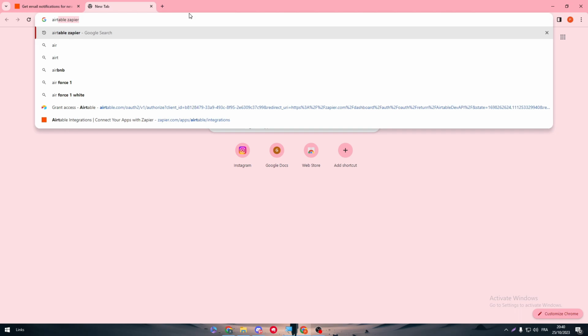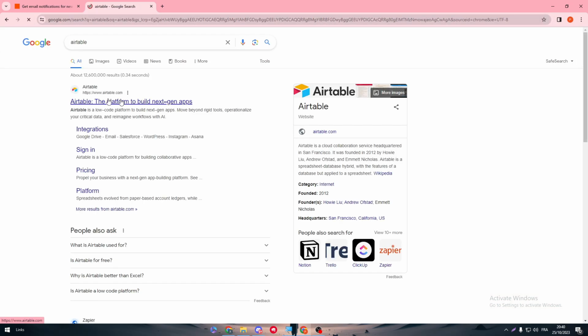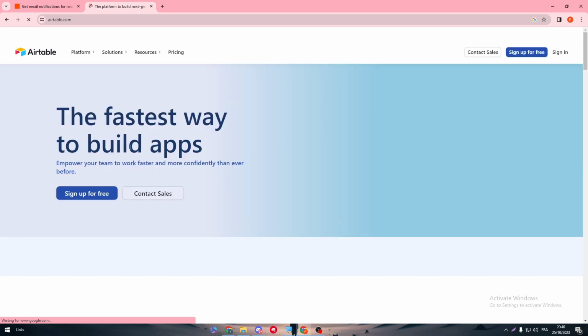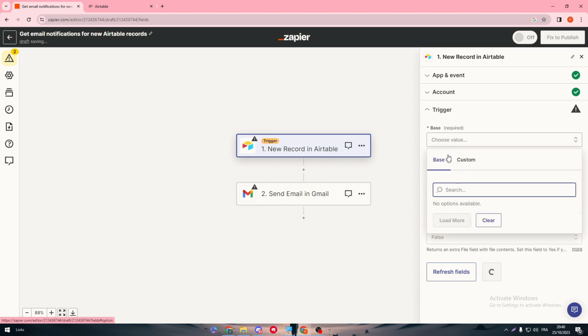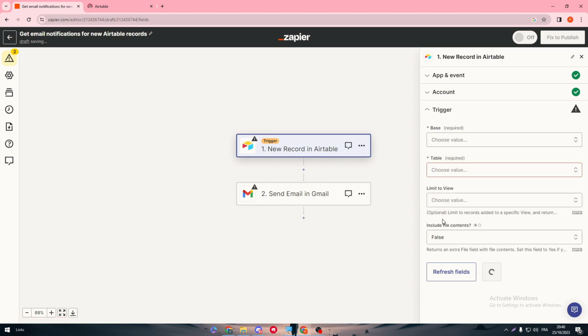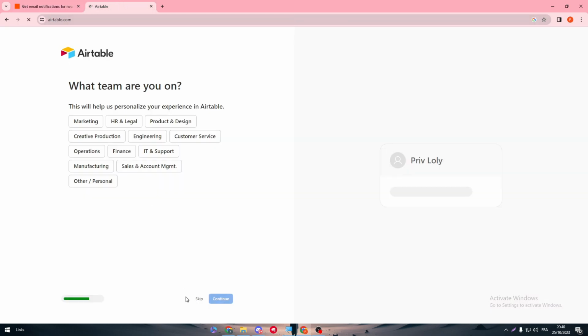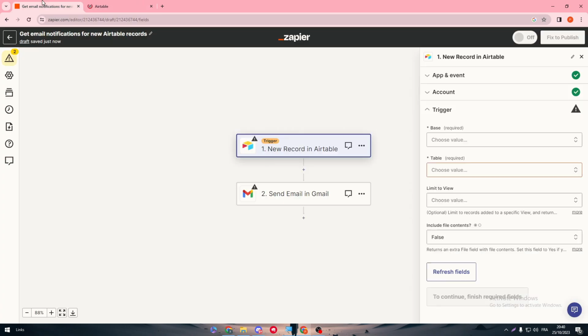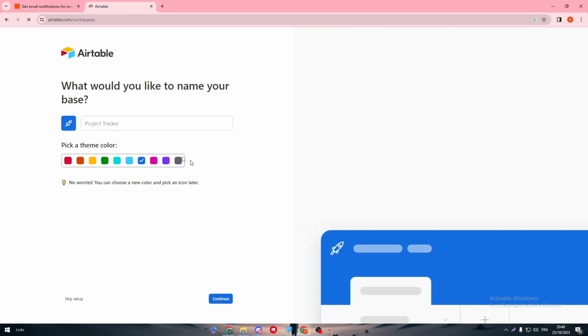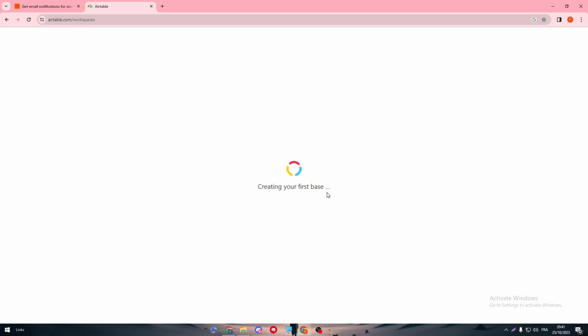So let me just show you real quick Airtable, and here I'm going to click on that, and I'm going to my account and try to create a new thing. So sign in, as you may see here, and then I will be taken to my account, or my dashboard in another way. In the dashboard, I will be able to find bases or create bases, create tables, and create many other things. These values are required in this page. Since my account is recently created and I don't really have anything there, let's start by creating a base, continue and confirm.